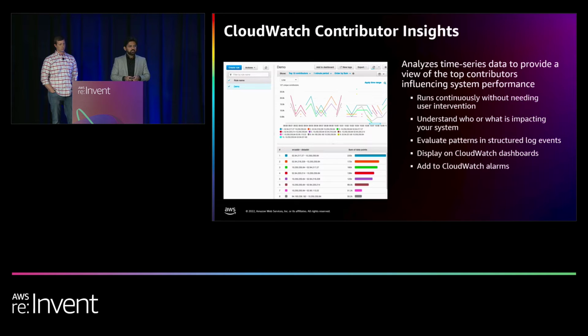So we talked about logs in the previous section. A lot of times you want to identify the top talkers or top contributors to your network. This is where you can use CloudWatch Contributor Insights. Contributor Insights enables you to analyze the log data and create a time series that displays the contributor data. So this allows you to find the top N talkers that are talking to your application.